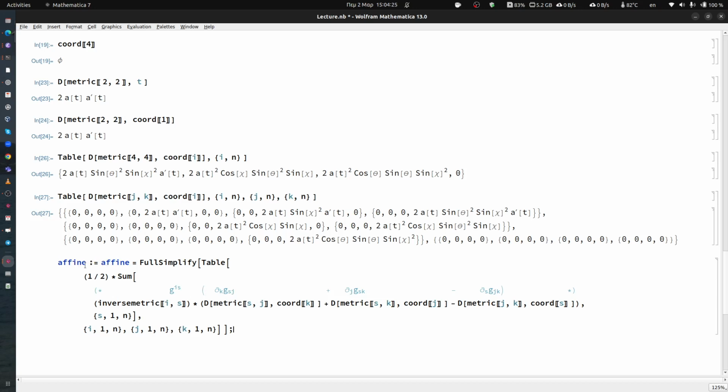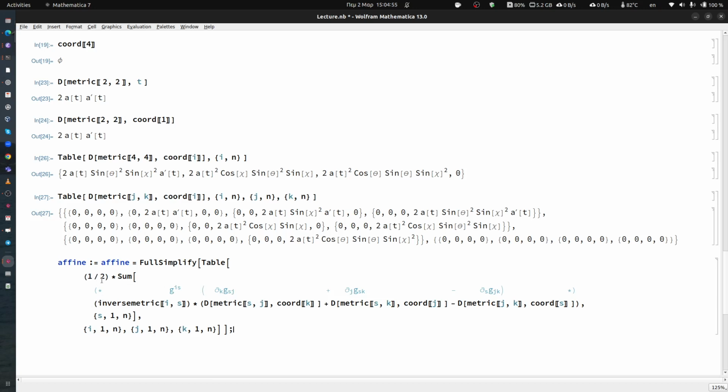I will use this delayed definition of the affine symbol here. I'm not so sure why it is necessary, but I keep the original code's notation and expressions. So let's see what this definition does. First of all, in the middle, you see the computation of the Christoffel symbol.